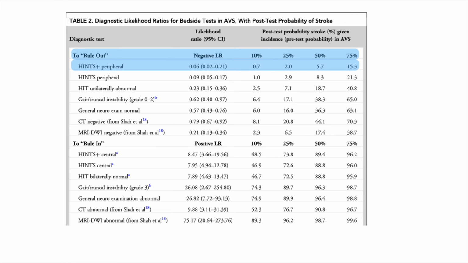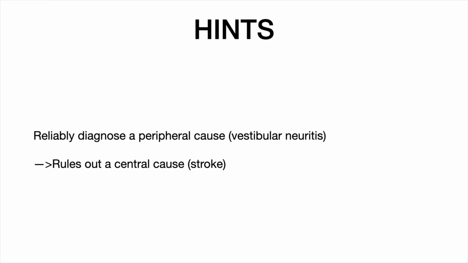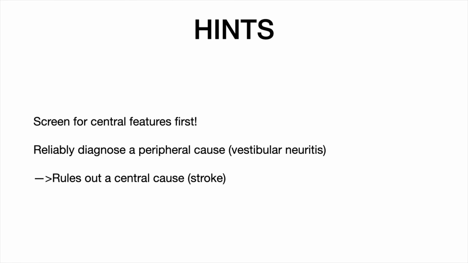Because as I said, definitively ruling in vestibular neuritis rules out a stroke. Keep in mind that the HINTS exam studies blinded the examiners to the general neurologic exam in order to determine the diagnostic accuracy of the HINTS exam on its own. Luckily, in clinical practice, we're not blinded to the neurologic exam, so we can screen our dizzy patients for central features, and if we find any, we know that those patients are at very high risk for having a dizzy stroke. Those with constant dizziness and nystagmus at rest who screen negative for central features, that's who you do the HINTS exam on, to confirm the suspected diagnosis of vestibular neuritis.